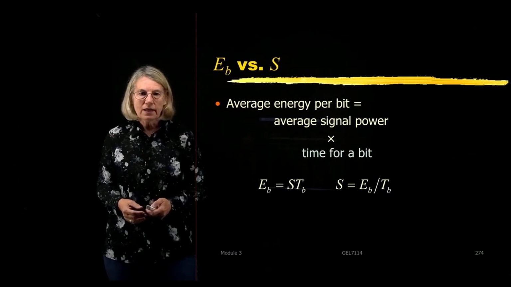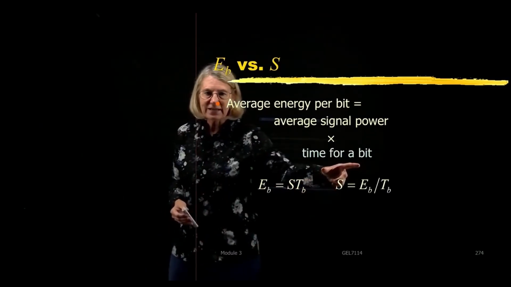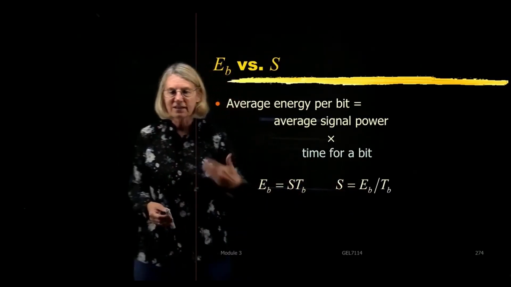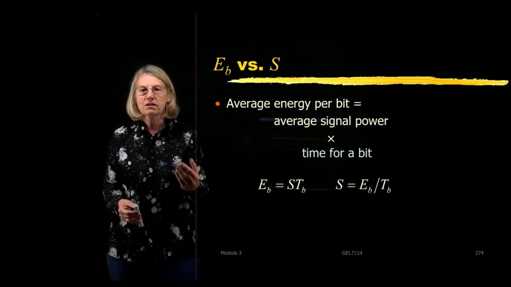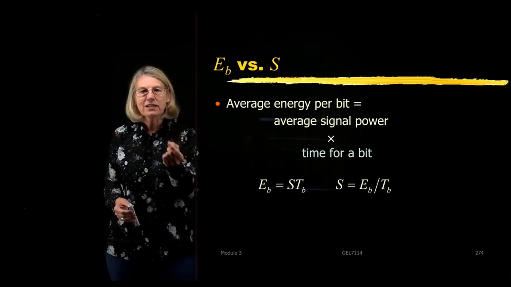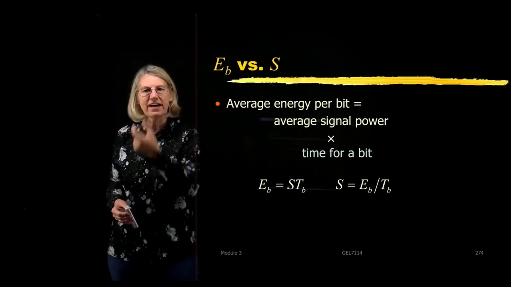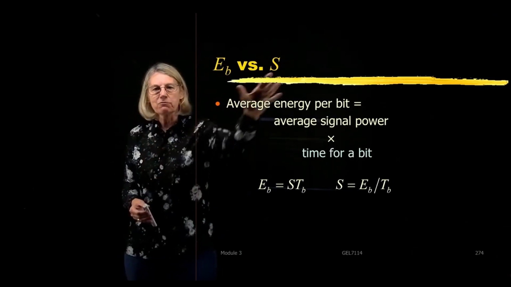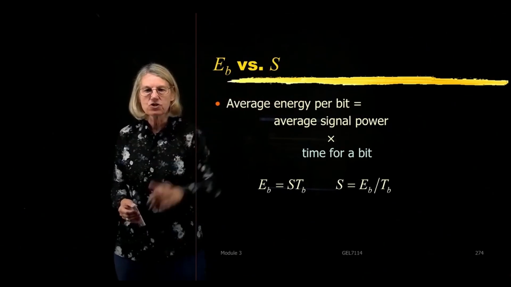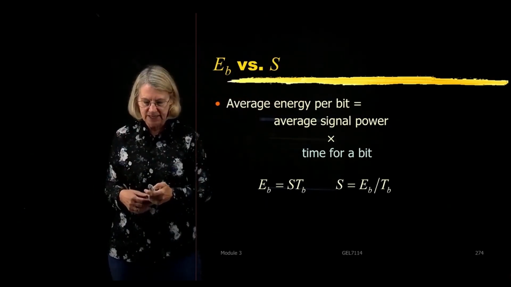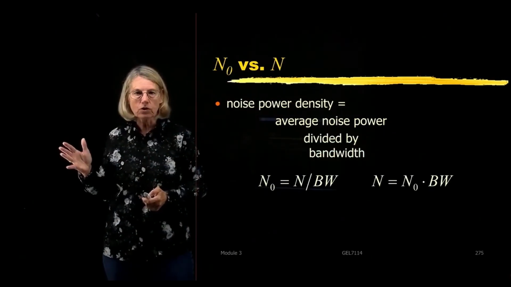Now, the time per bit, this Tb, is the critical parameter that is available in a digital system, because there's a bit that's quantified, and it has a different time that is key to relating these two together. So the time of a bit is the key factor from the digital world.